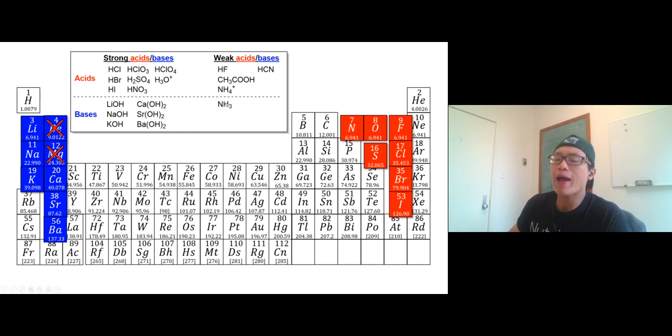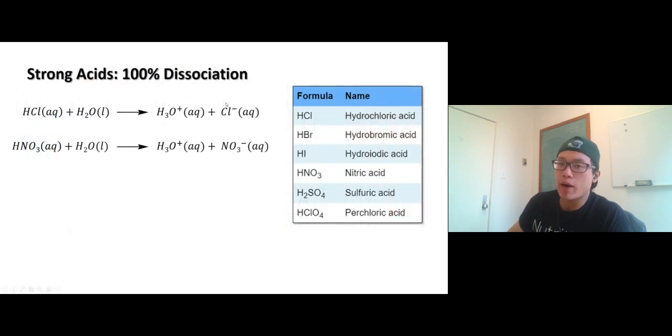Okay. All right. When I say strong acid, what do you mean by strong acid? Strong acid dissociates 100% in water. Right, so hydrochloric acid dissociates 100%. If you add 100 molecules, all of them dissociate. Nitric acid in water, if you have 1,000 molecules of nitric acid, all of them dissociate.